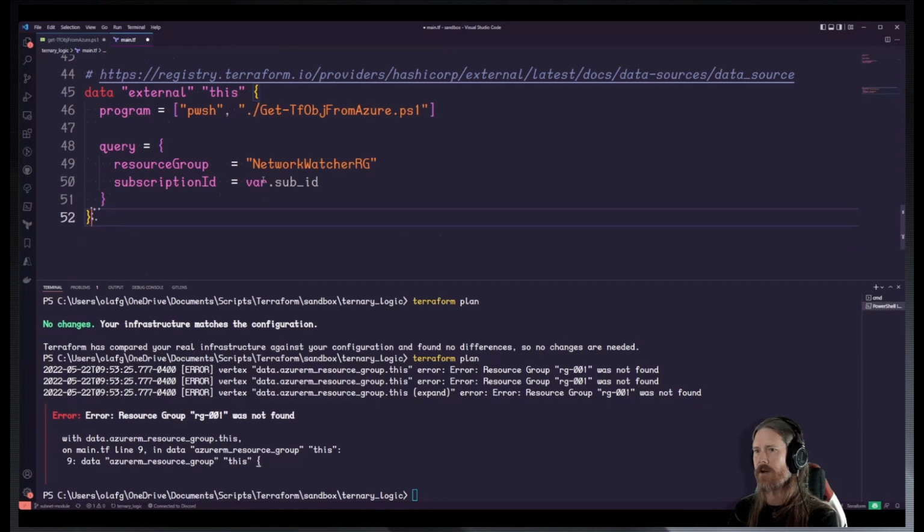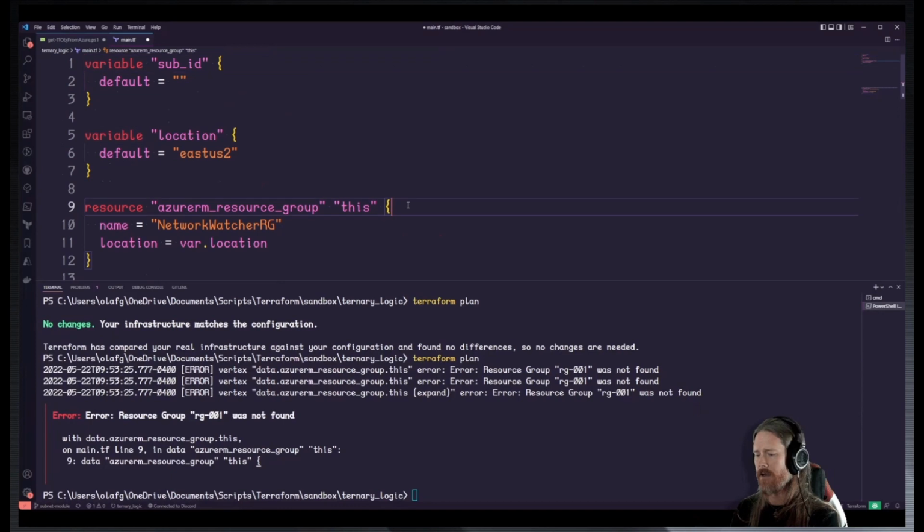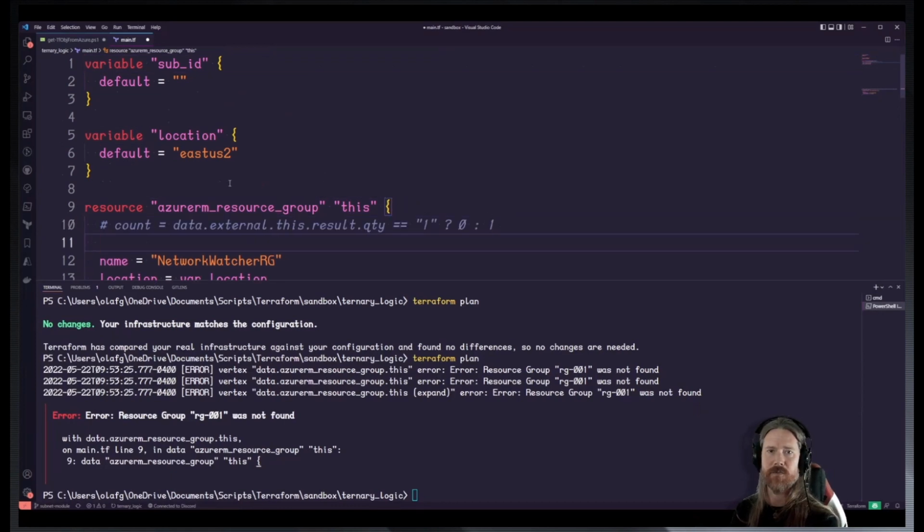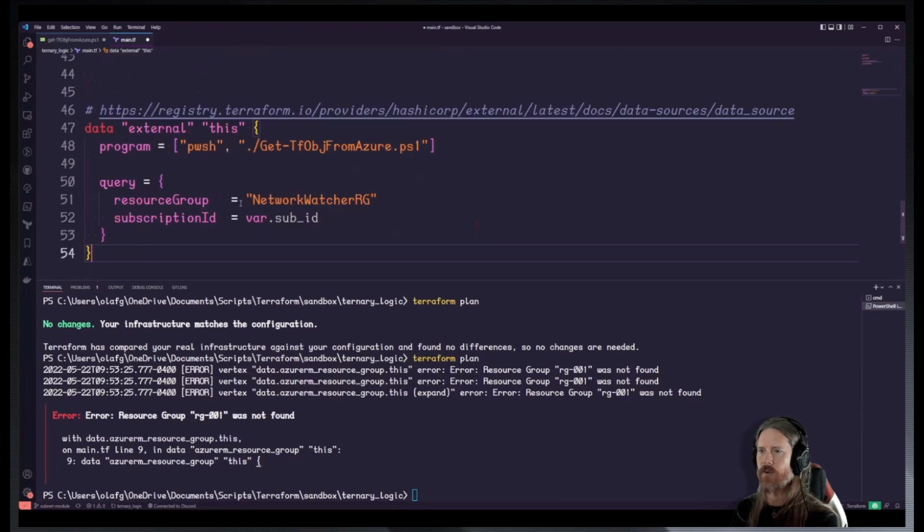So an external data source allows us to read from some other external file, and then based on the output of that file, or script in this case, we can do work based on that output. That's a very general way of saying it, but it's because it's a very general utility. So let's take a look at this real quick. The external source actually allows us to specify a program. In this case, I'm using PowerShell Core as my program, and I'm giving it an explicit file name that I want to run within the current working directory. And then I pass a query to that. The query in this case allows me to just arbitrarily assign key values. So I have a couple of keys that I've assigned, and then I've passed some values to those.